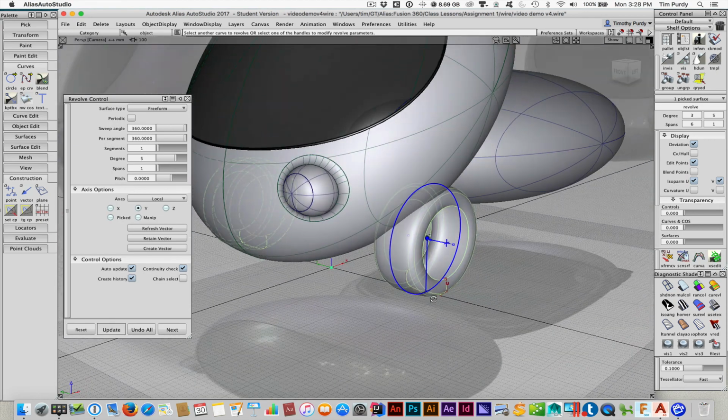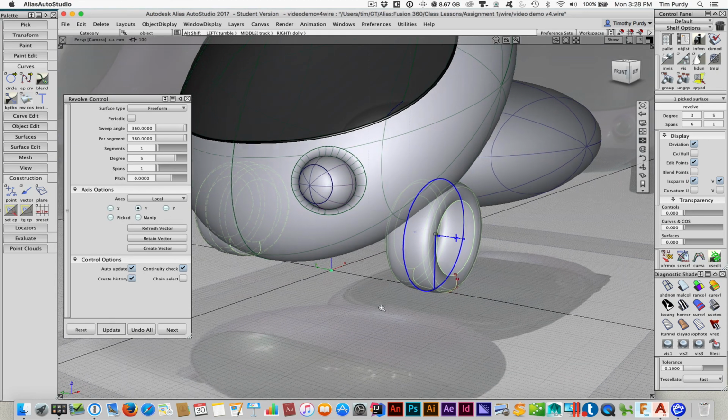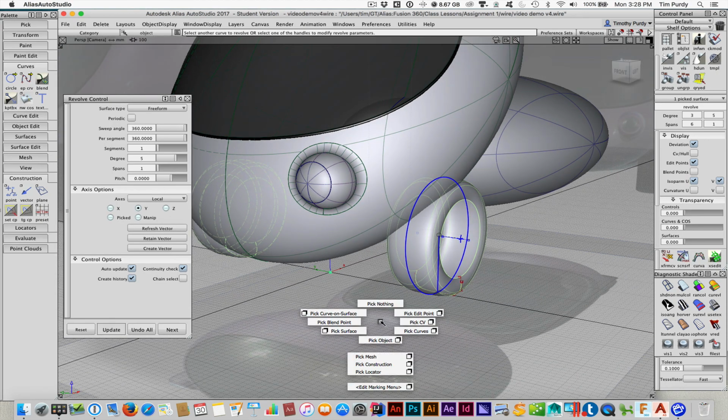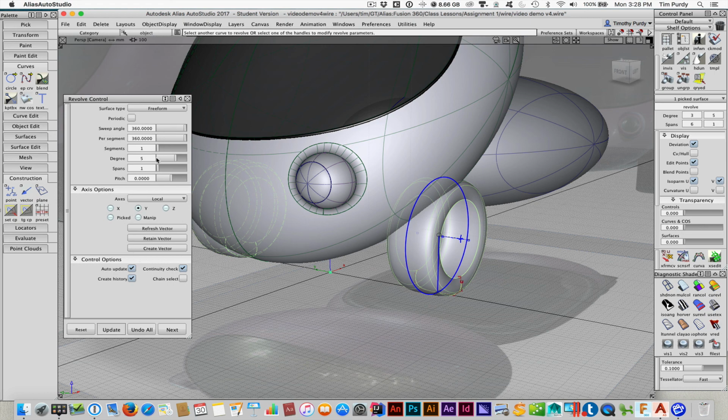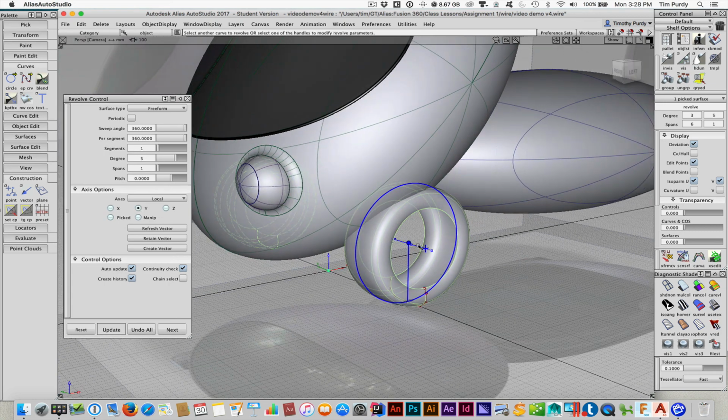Cool, that's what we want. And we got a mirror version over there. Alrighty, so that's pretty much it. A lot of other things you can do. You can make partial revolves and so forth with this, but here it's mainly a local, and making sure it's the right axis, and also having the pivot point. Like I said, a local involves the pivot point.